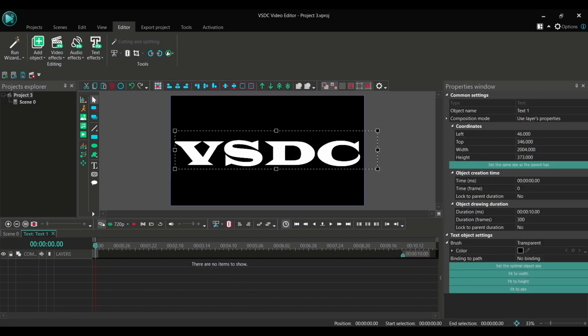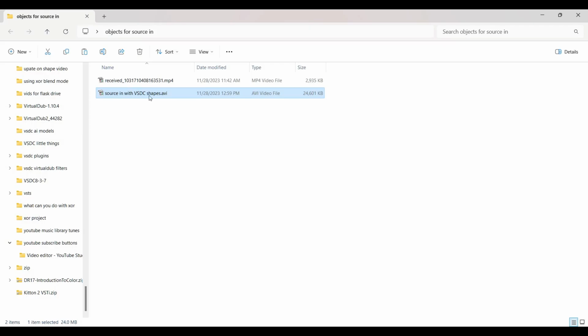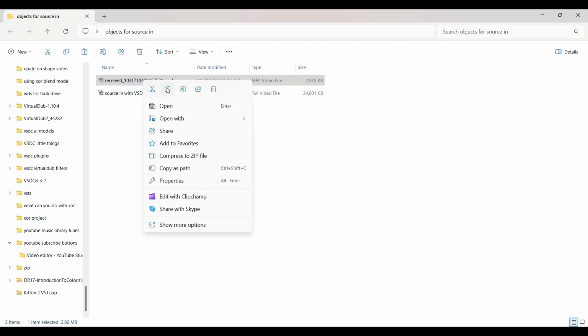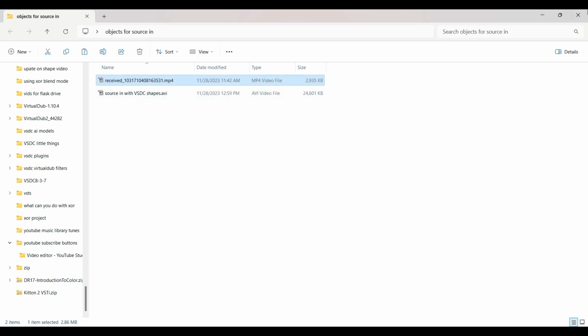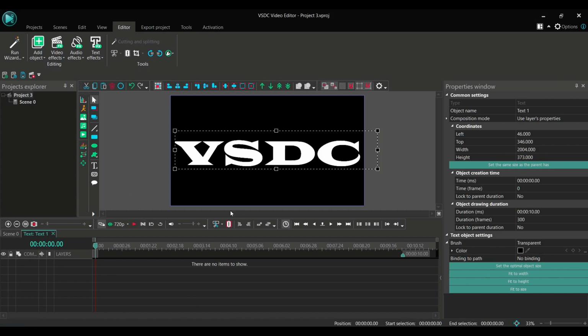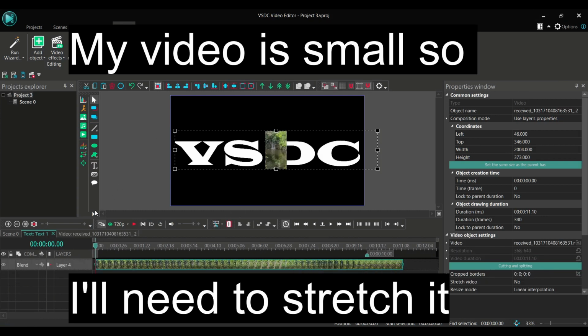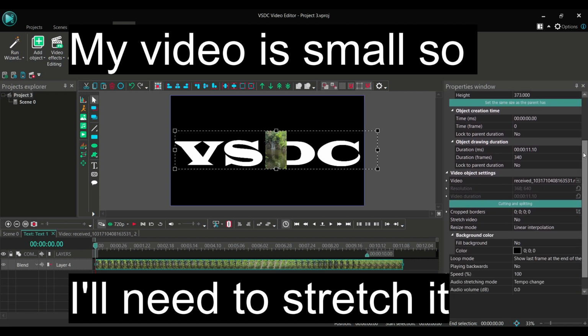Now let's double click on that text. Find the object that we want to put in there, which is this one here. Let's copy it and paste it in there. And you see it looks like that. What we want to do is come over here and stretch it. So it's already selected, and we'll come down here to where it says stretch image. It says no. We're going to click the arrow next to it and click yes.